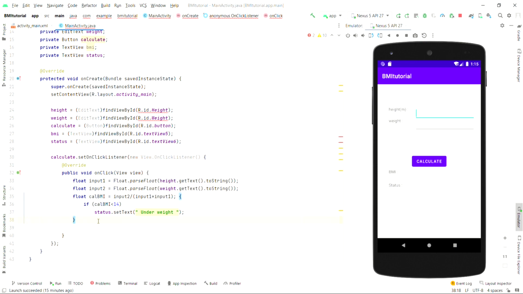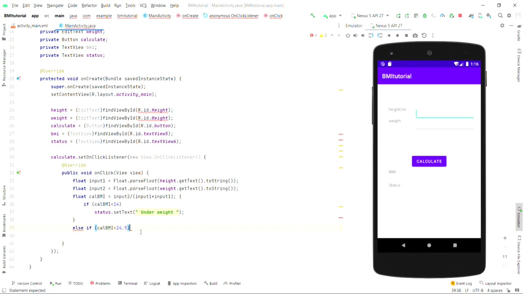And else if our BMI that we have calculated is lower than 24.5, I mean if our BMI is between 14.1 and 24.5, that means we are normal.